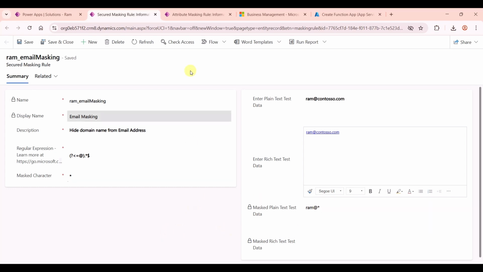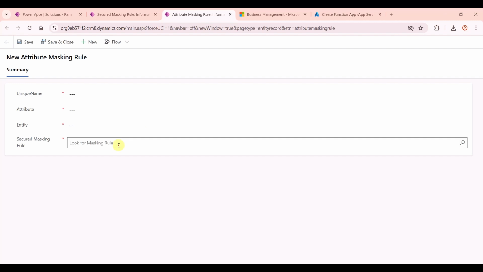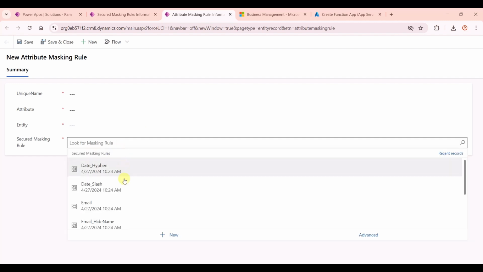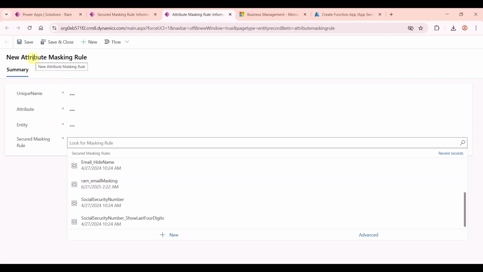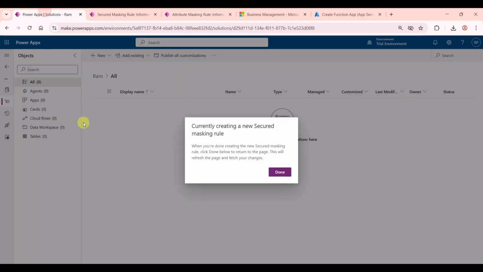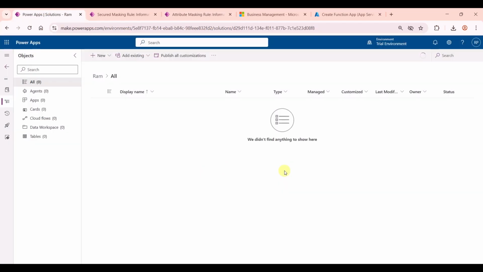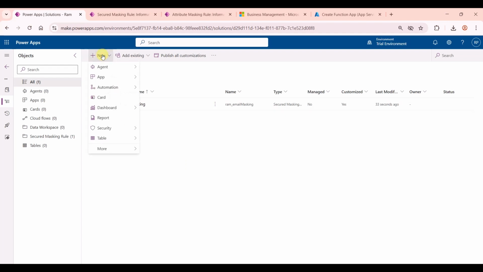Once you've done this, you need to create an attribute masking for this. What we have created, ram underscore email masking, is getting populated. Before starting the attribute masking, you need to make sure that column level security is enabled for the respective field which we plan to use. For now, I'm going to use a contact.